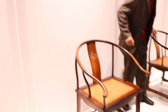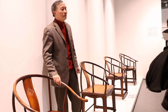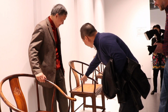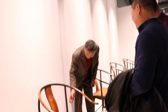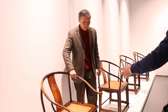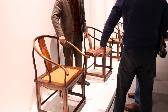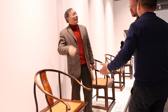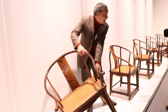Then I felt it could still be improved: this line and that line don't match enough. And he started to be unsatisfied again. He looks at this, two columns a little bit not in harmony, so I started to change this. But after finishing the chair, although this part became beautiful, other places weren't coordinated. The lines weren't smooth and looked a bit stiff. Right after he finished all the upper parts, he realized the whole thing was becoming wrong. Here is beautiful, but the lower part became very stiff. It has no art, so he became angry. So I have to change it. Now look.